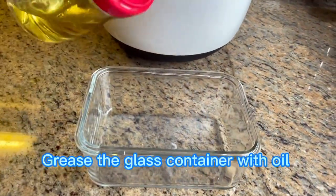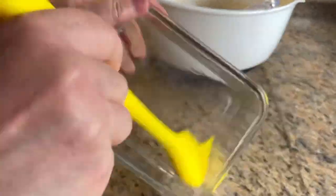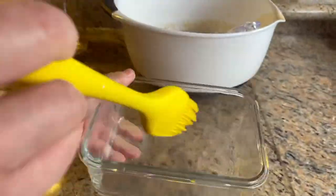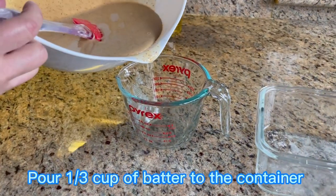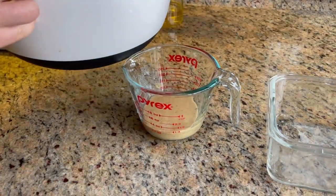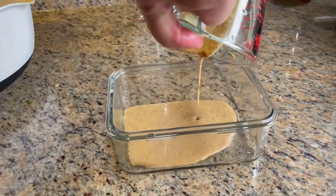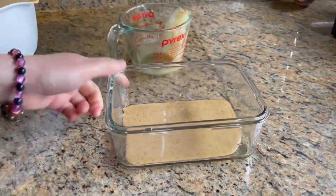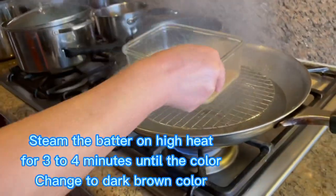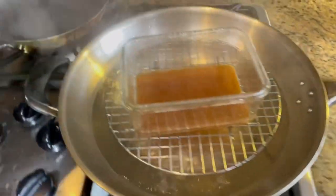Now, let's grease the glass container with oil. Pour 1/3 cup of batter into the container. We're gonna steam this for 3 to 4 minutes on high heat until the color changes to dark brown.